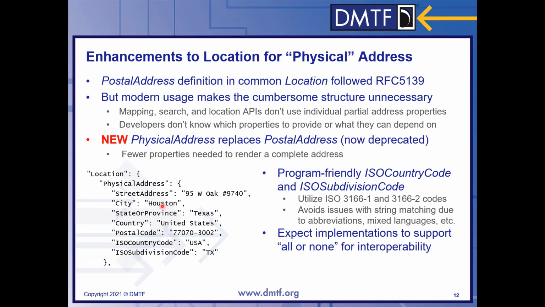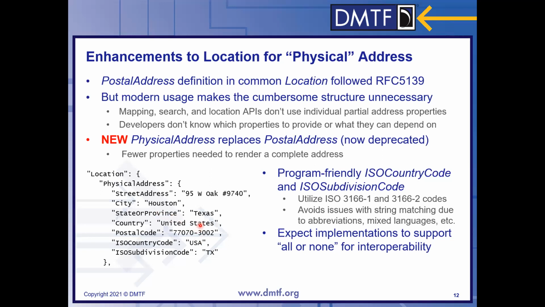The issue that we have with parsing these things is that country, United States, could be United States, it could be US, USA, United States of America, lots of variations, and this causes problems for folks trying to do sorting and string matching. So what we provided instead, and luckily ISO already has the definitions for these things, is a country code that's a hardened abbreviation for every country. ISO also provides what's called the subdivision code, and this maps to the area within the country, the state, the province, the parish, all of those possible subdivisions, but provides those with a code.